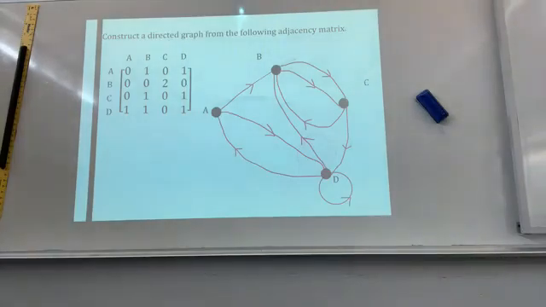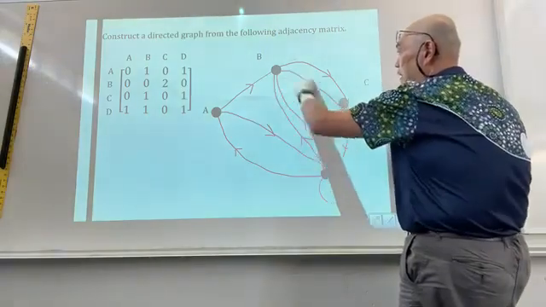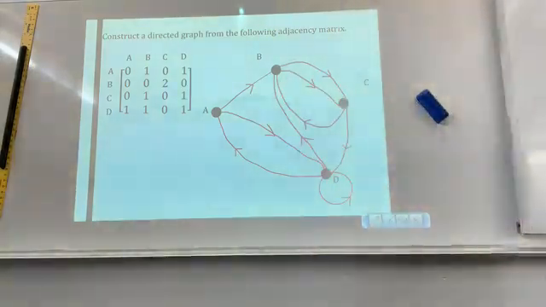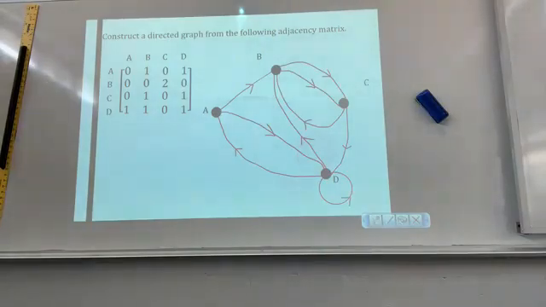Did he realize the whole graph isn't necessarily the same as mine? Is B to C, B to C is 2, but then C to B is 1. So wouldn't it be one directed and one undirected? So C to B directed, that's one. So B to C, that's two directed.